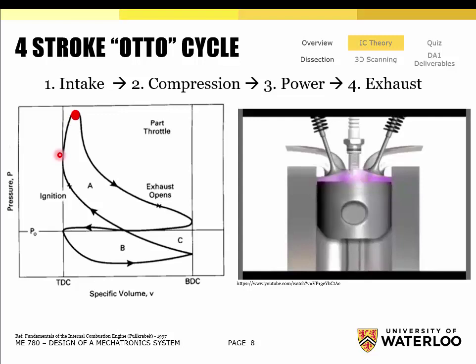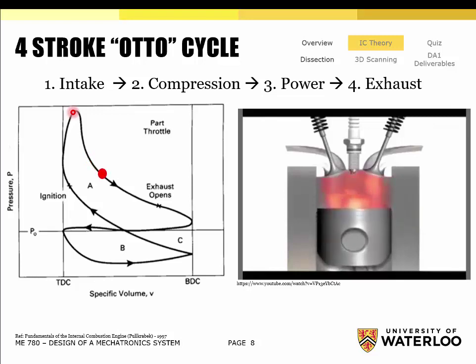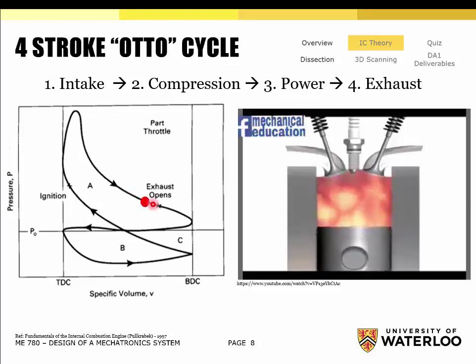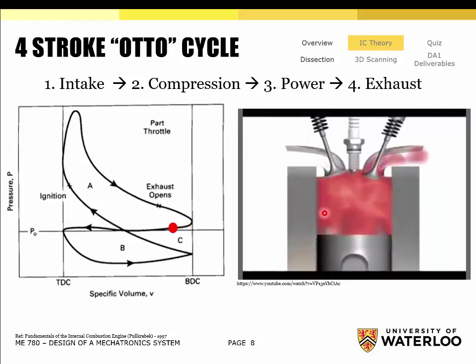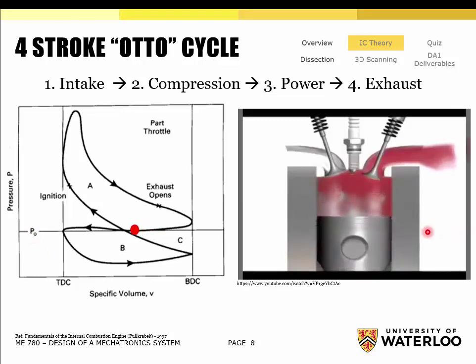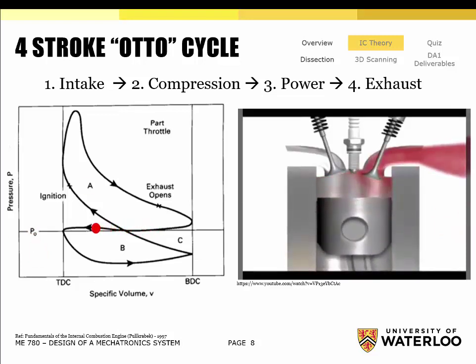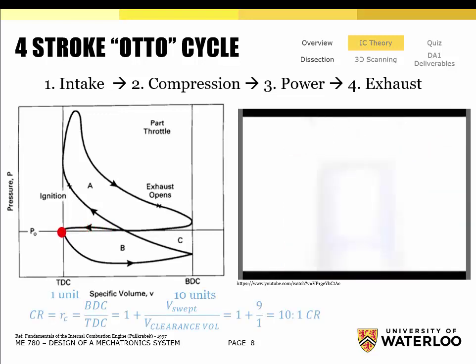We're increasing the temperature and pressure here, all the way to the peak, and then we ignite the fuel-air mixture, and now we are in the expansion stroke, and we're producing usable work right now. And then we get to the bottom of the expansion stroke, and we have all these burnt gases that we want to get rid of. So we're going to push them out now and open the exhaust valve. Okay, so I'm going to talk about that all over again because there's a lot to digest. So that was one cycle totally completed.